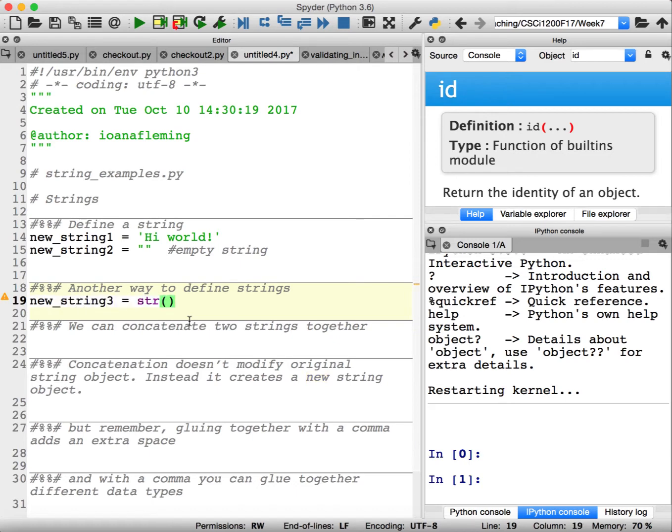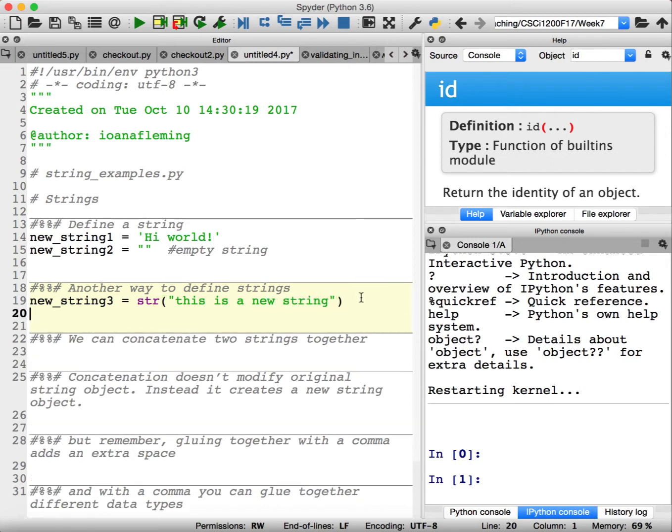So str, and then in parentheses will be the value of a string. Or if you actually want to create one that is empty, you just call the string function but with nothing in parentheses. This will create an empty string.